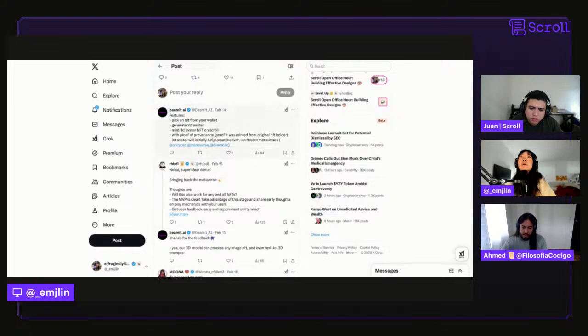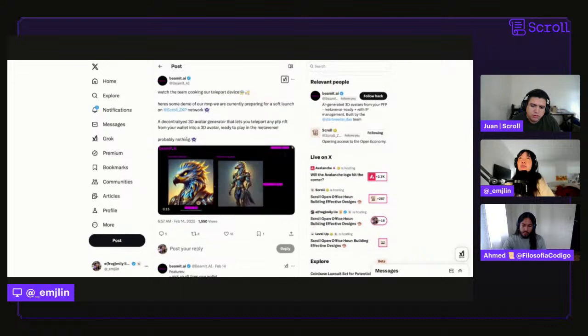Yes. So for context, since you guys weren't there, beamit.ai is basically allowing you to 3Dify existing NFTs. And if you see here, it will initially be compatible with 3 different metaverses. So there is a use case beyond just 3Difying it.